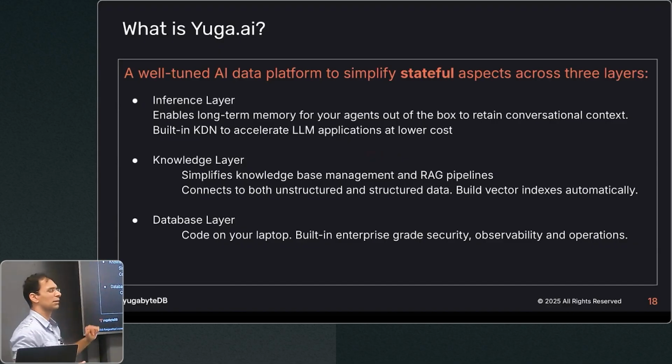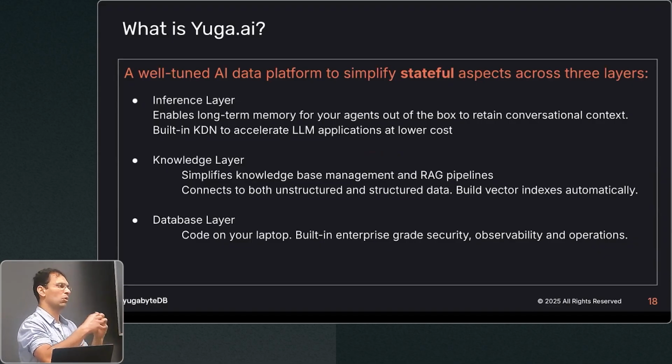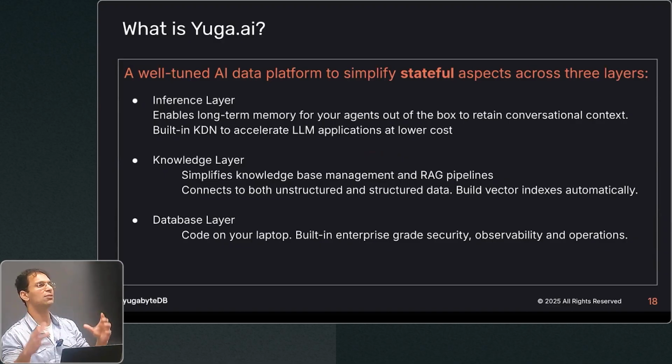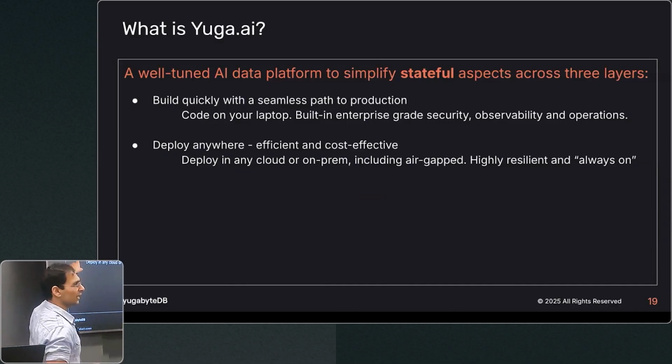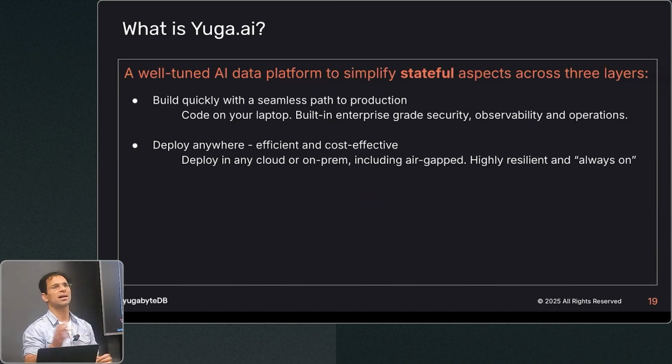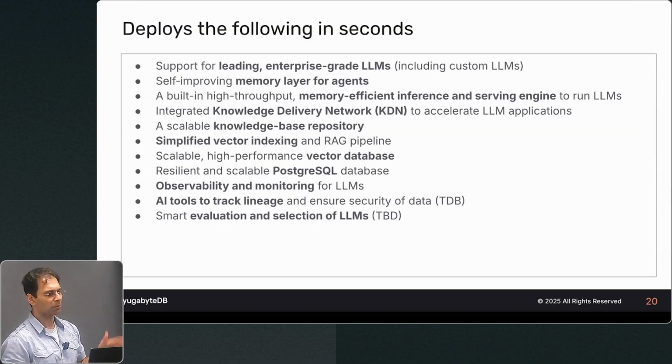You could take a look at it. The idea is each of those layers is fast-moving and has a lot of components. There's a reason for it to be fast-moving, with new components being introduced, but there's a stateful part to it that makes it very hard, right? And the idea is to build quickly, like on your laptop, but then have a path to production anywhere. So you don't have to worry about, oh, this can go to this cloud but not there, none of that stuff. You should be able to deploy anywhere you want, like private, public, hybrid, multi-region, whatever have you, depending on your needs, right? It deploys a whole bunch of stuff.